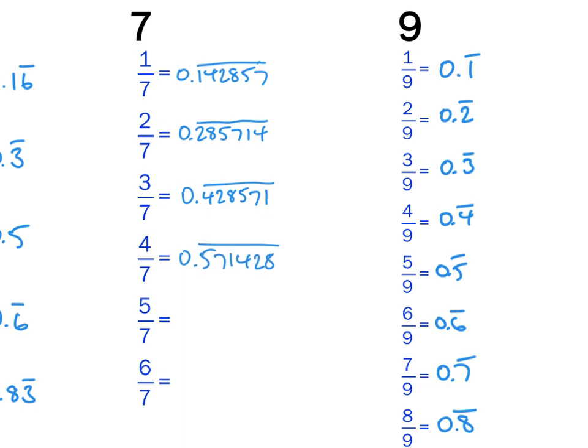It's 0.571428 repeated. And again, you can use this sheet of paper to do your work. When it comes time to study for your test, you can write some of these on your study sheet. For 5 out of 7, someone said 7 before, that's where we're starting now. So it's 0.714285. So we can start with 8. Bingo, you got the right idea.